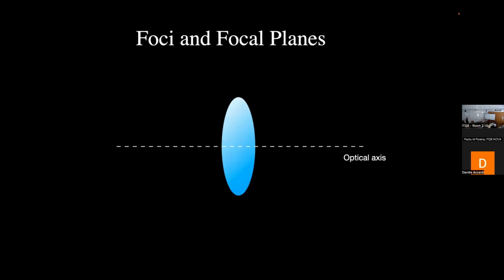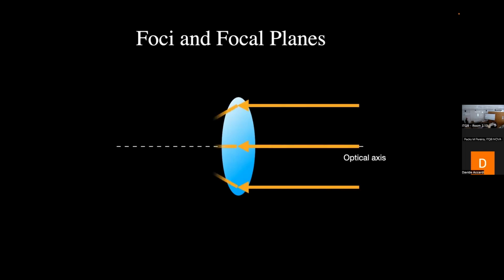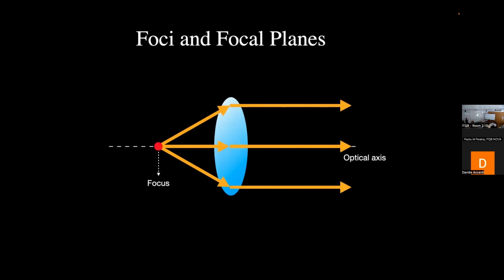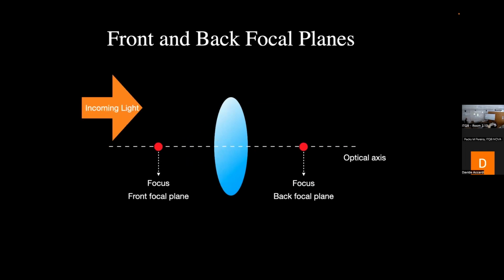So then, since these lenses are symmetric, they identify actually two foci, so not just one focus, but two. And this depends on the direction of light, because if you have the light coming parallel from the right, then there will be another focal point on the other side of the lens. That will behave also in the same way as the previous one. So if light comes from this focus, then it will go parallel to the optical axis.